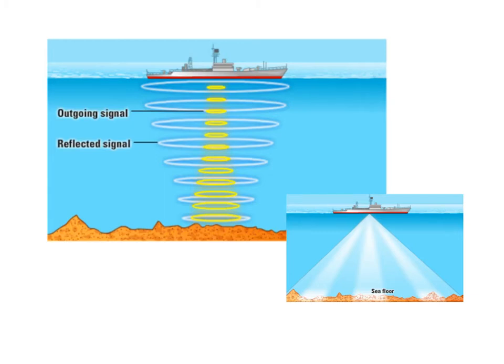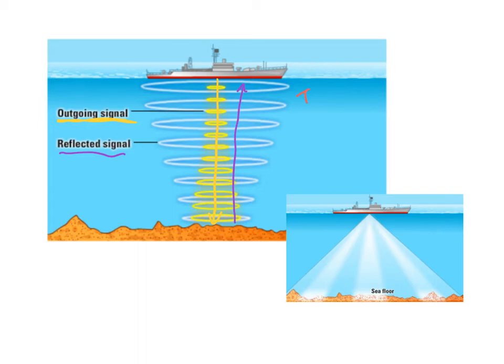Okay, let's talk a little bit about this sonar and how it works. Now, with sonar, what we have is a ship here, a vessel, which is going to emit an outgoing signal. It's going to create a sound and send that sound wave out from the boat. And you can see that sound wave traveling from the bottom of the boat down to the bottom of the ocean there. When that sound wave hits the bottom of the ocean, it's going to bounce off, and we create what we call a reflected signal, and that reflected signal is going to bounce back up to the ship. And that allows us some very important information.